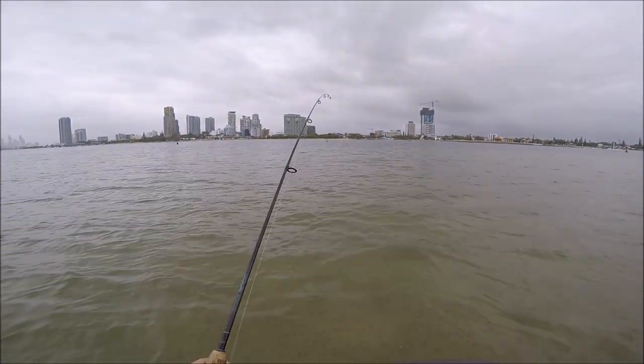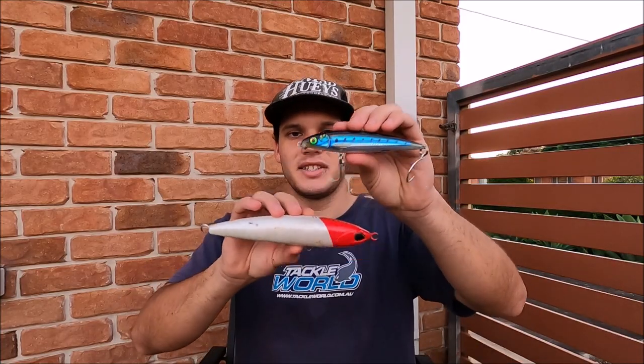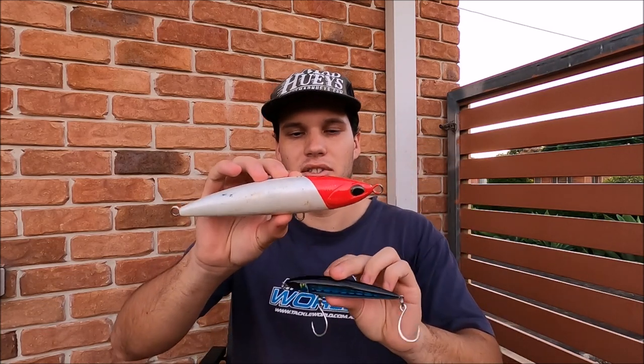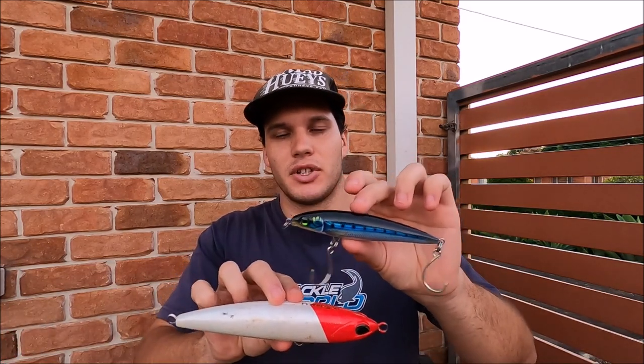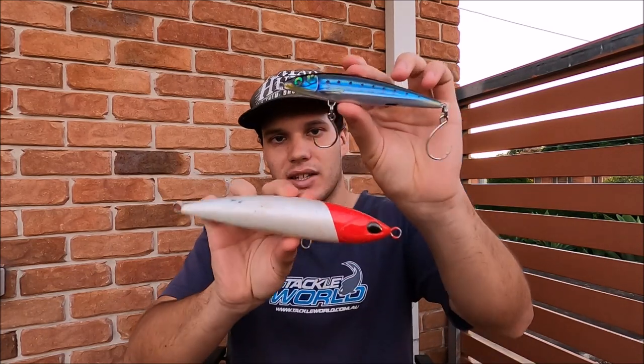Got one. Look at that for a fish. Now, finally, we have these things, sinking stick baits, which I still call surface lures, because a lot of the times the fish still get airborne or make a big splash on the surface, and you're not fishing them, you know, really deep. They're up near the surface anyway. So yeah, sinking stick baits, that's our last surface lures.